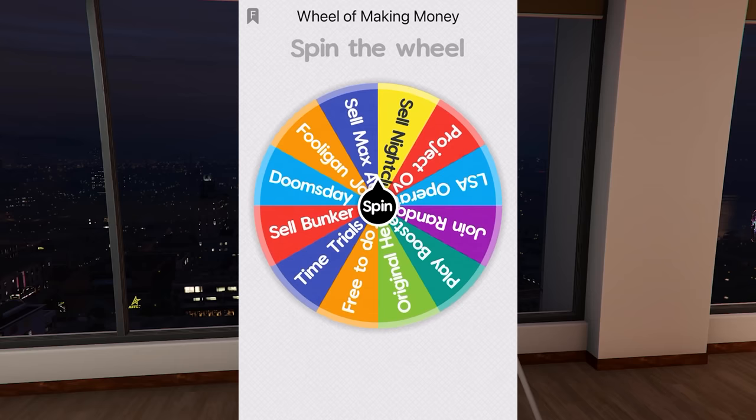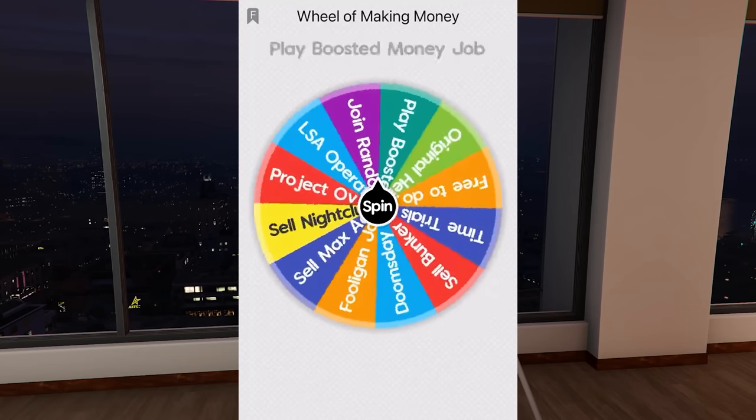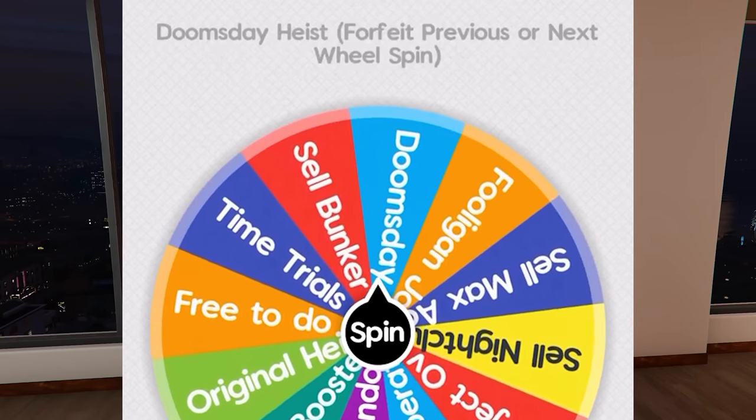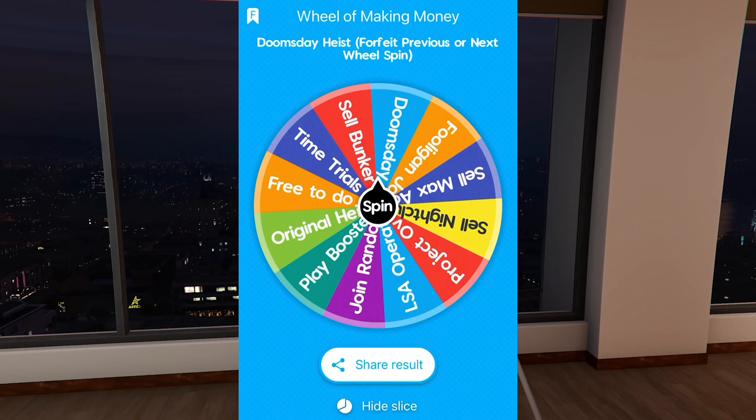All right, so now I'm on the wheel of making money. So what are we gonna have to do in this episode in order to make money? And it looks like we are going to have to do, is this the Doomsday Heist? Oh boy, yes it is. All right, so we have to do one of the Doomsday Heist in this episode. And since this is such a good wheel spin, we are forfeiting our next wheel spin. So we're only doing one of the Doomsday Heist in this episode.